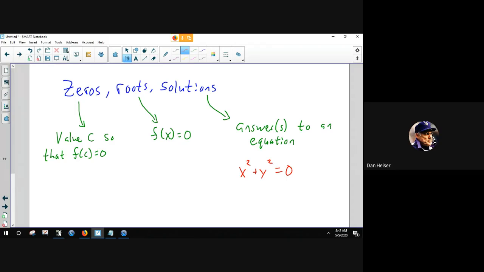I didn't give myself a good equation there. I just gave myself a circle of radius 0. There we go. That's better. I can solve this. I can say x is 3, y is 0. There's a solution. There's an answer. But that's not a root. That's an ordered pair. Ordered pairs are not roots. Roots are single values. It's not a 0 because it's not a function.